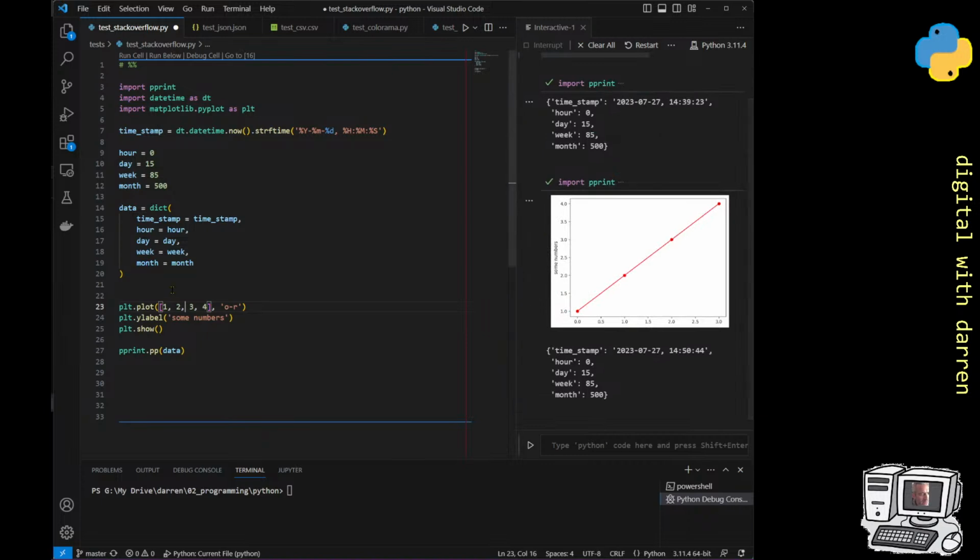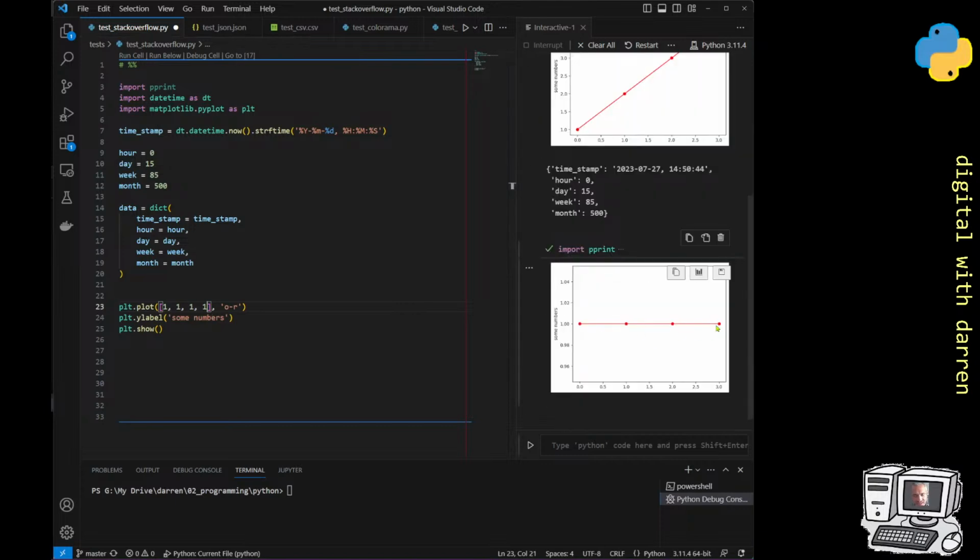We don't need the print anymore for this because we know what our data looks like, but what we do want is to get everything horizontal, so I guess I could cheat or whatever, or put 1, 1, 1 and 1, because we've got our 4 points over there. They're our 4 horizontal points.